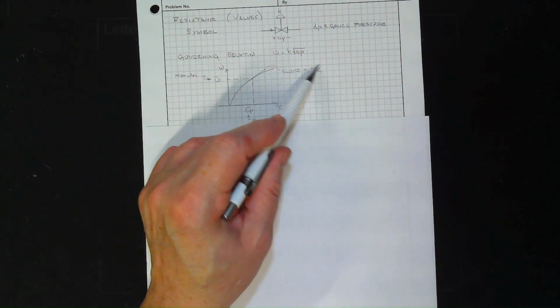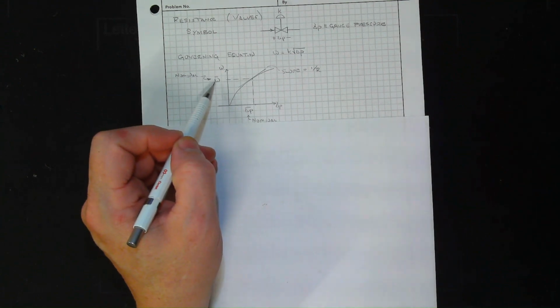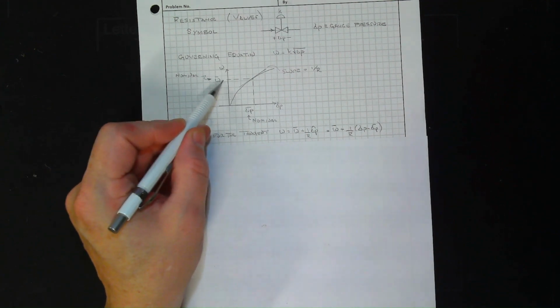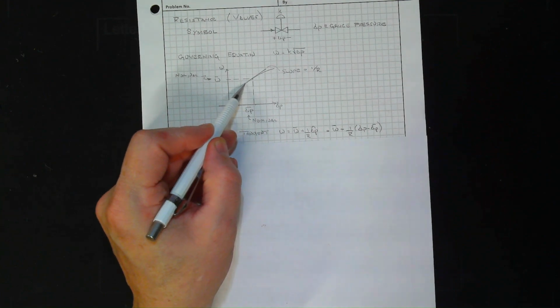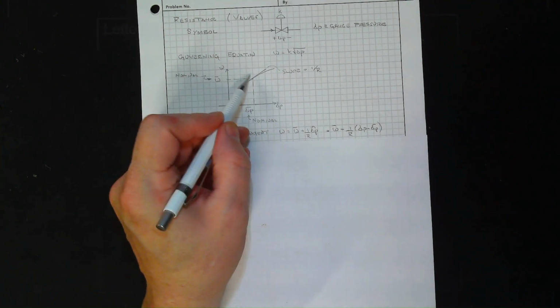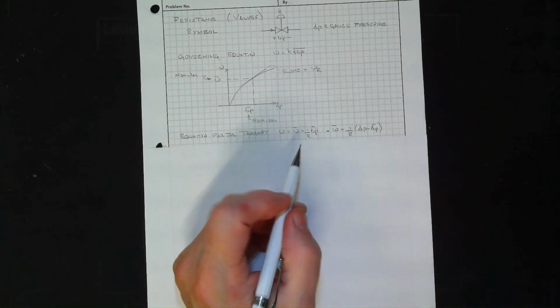So we're going to linearize this by looking at the slope, which we'll call 1 over R. The idea is that in the end we'll be able to say R times omega equals the change in pressure, but we need a little more work before we get there. So we have nominal pressure drop and nominal flow rate, and we need an equation for the tangent. Wherever we actually are along here, the actual flow rate is equal to omega bar, the nominal rate, plus we're just moving along the slope, so 1 over R delta P. We jump up to here, we have that slope, and that takes us over. That's how we're modeling this.